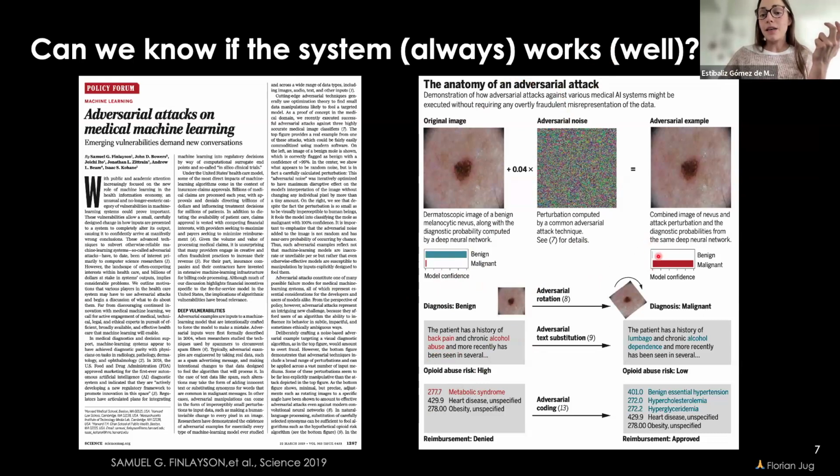Although this can be a negative feature of our models, we can also reconsider this fact to build more robust evaluation metrics and use it to know whether our system always works well or not. Here the authors show how you can add some sort of noise and get a completely different diagnosis of this skin lesion: from being benign, it can be diagnosed as malignant.